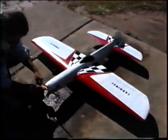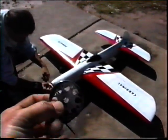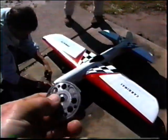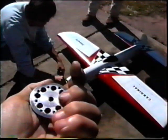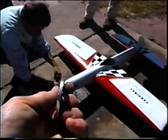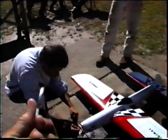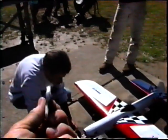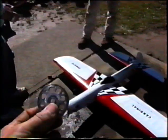Anyway, what we try to do with the videos is anytime there's a problem, we try to pass it on so other people don't fall into the same trap. Lightening a backplate is real nice, but even carbon backplates, if you over-tighten the spinner. I have a feeling what you did is over the course of time, you just kept tightening the spinner, and every time you tightened it, this got further and further back into the plane.